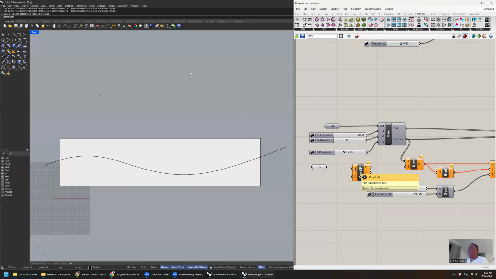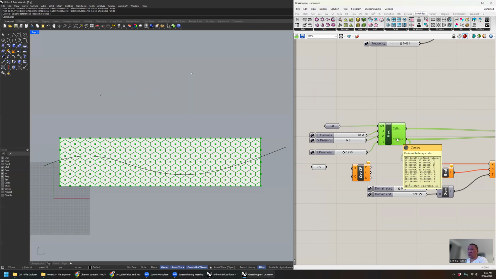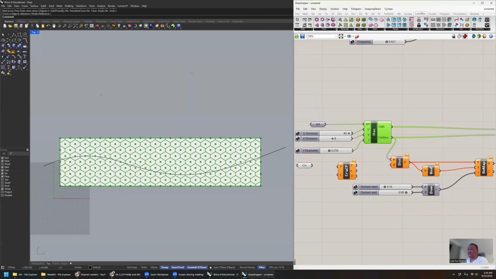What it does is basically let you project a lot of points onto a curve. We're going to project all of these cell centers onto the curve. So our curve goes in here. And again, this is typical blob, sometimes just to say those are inputs.